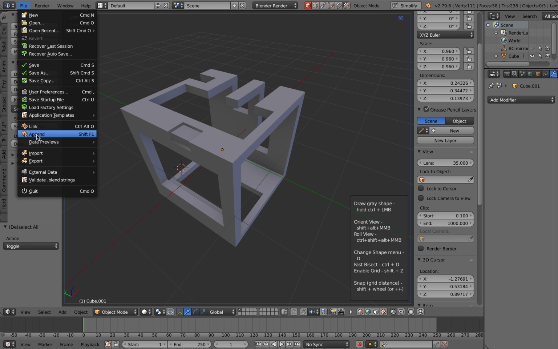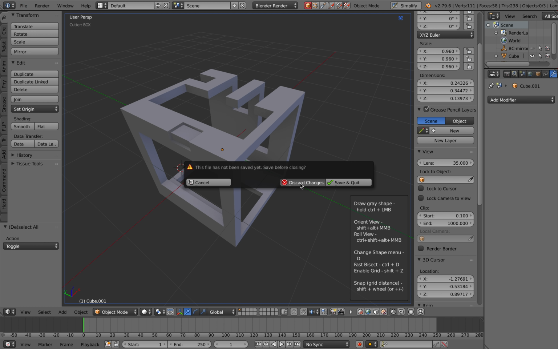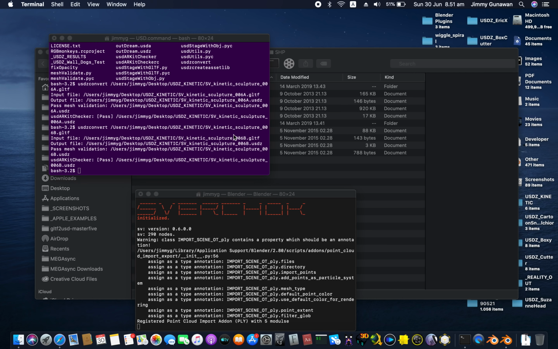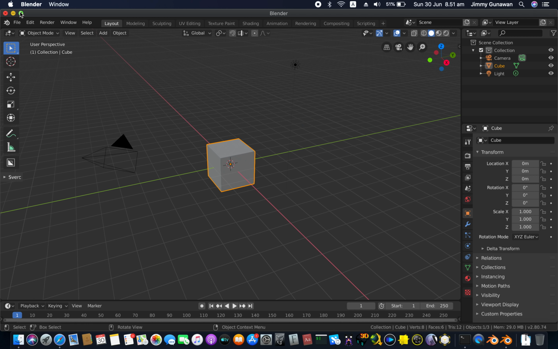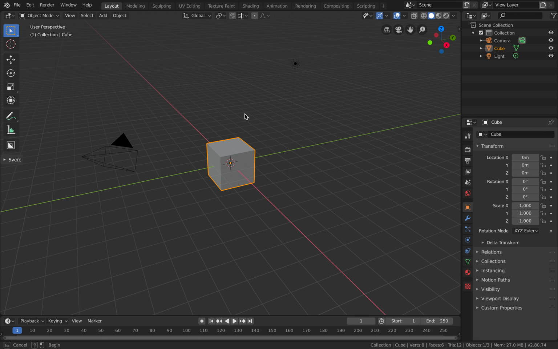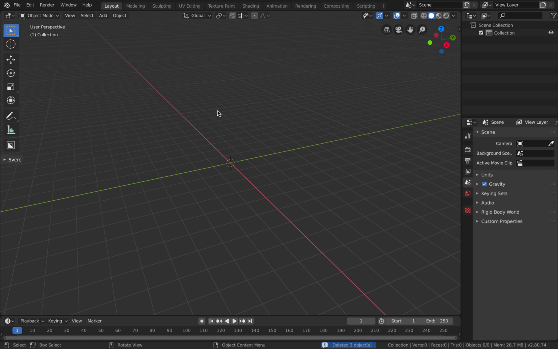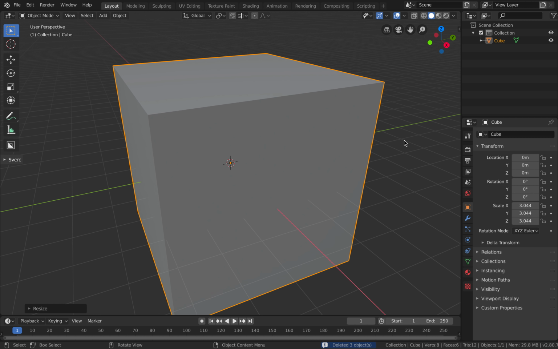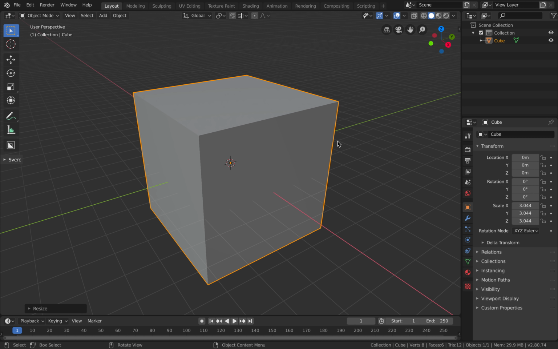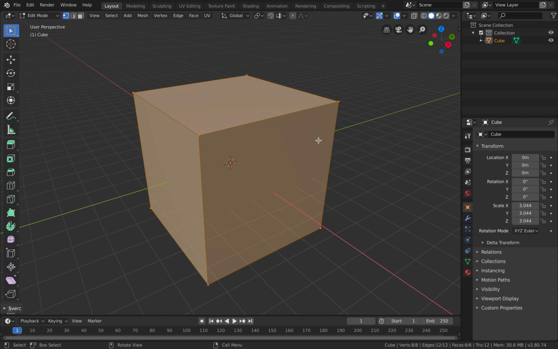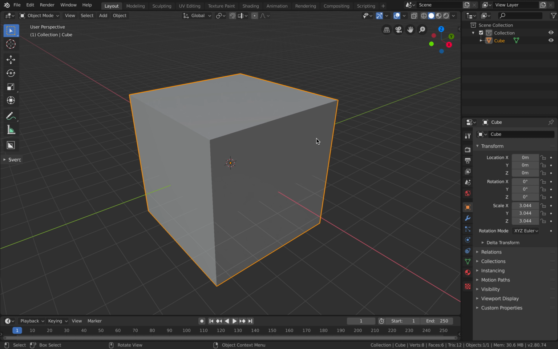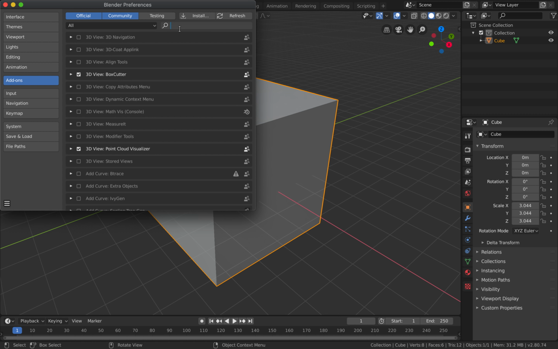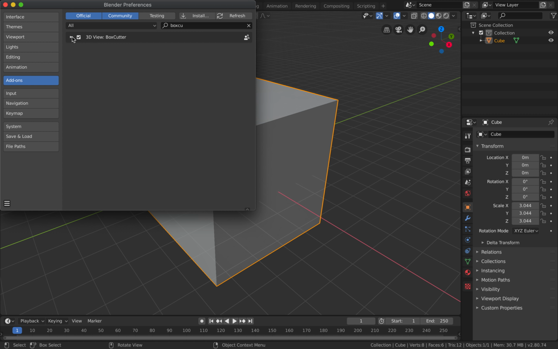And if you want to work in Blender 2.8, using the latest 2.8, you will find interesting things. So Blender 2.8, same thing. Okay, delete everything, create a new cube, just scale it for no reason, and then we don't need to go to edit mode. That's one thing I realized when working with BoxCutter. So if you go to preferences, BoxCutter, we already have it.